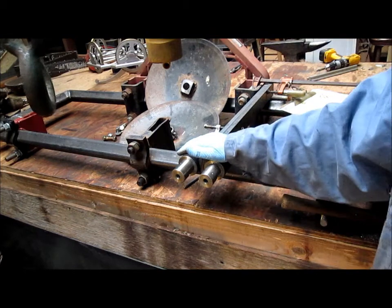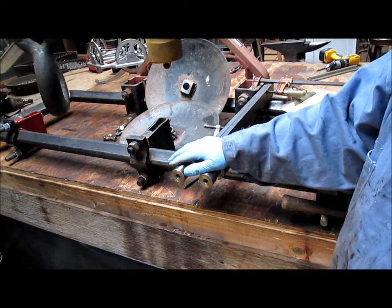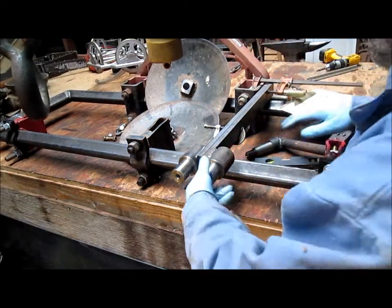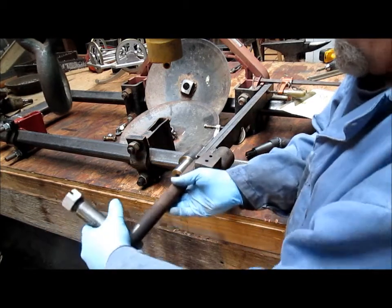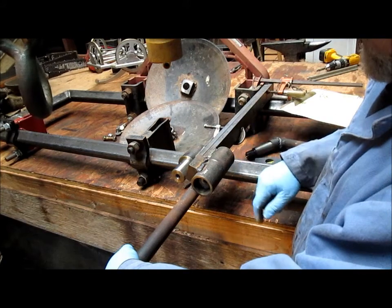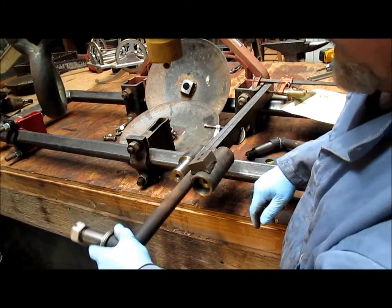And this is the last implement of the project. So once I get this done, oh yeah, I got to put a grease fitting in this rotation piece so that he can grease that. So we'd probably just come in someplace along in here and run a little grease hole in there and tap it and run a fitting into it.